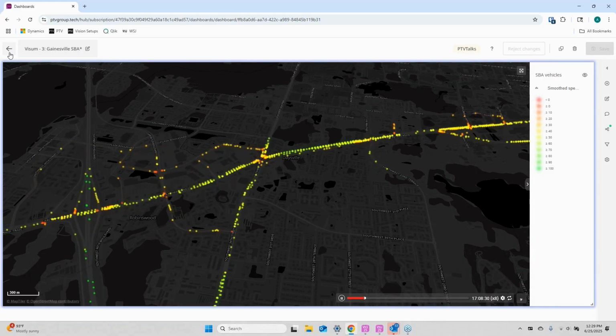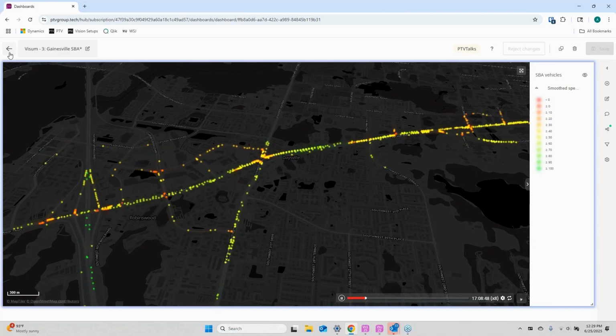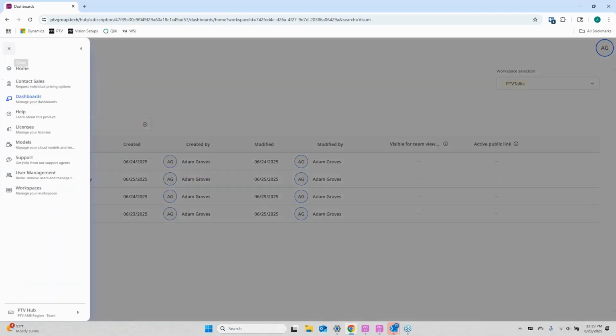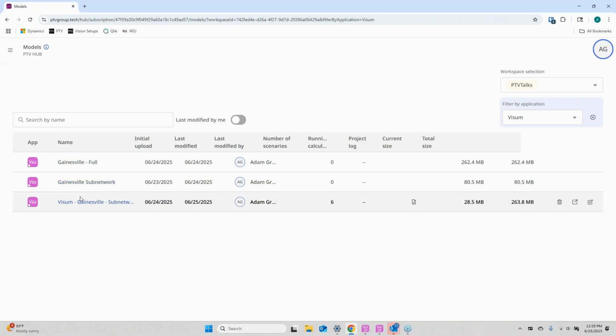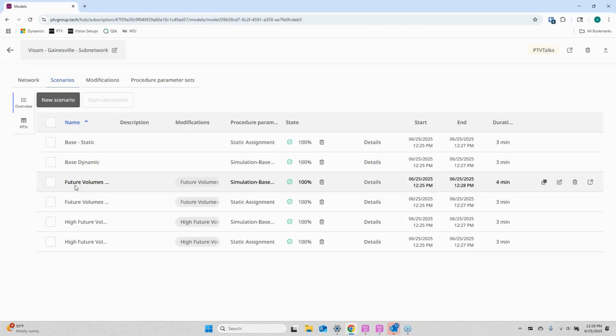We're going to go through a bunch of dashboard examples. But at this point, I'm going to pop back over to our models app because our simulation or assignment should be done by now. So if I go back to this subnetwork, we can see that all of the calculations have been completed. So, 3 to 4 minutes it took. All these operated in parallel. The nice thing about this as well is there's a computation time that you're consuming, but this doesn't use any of your desktop licenses.